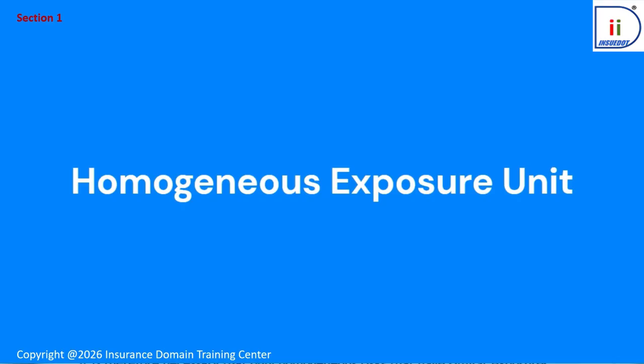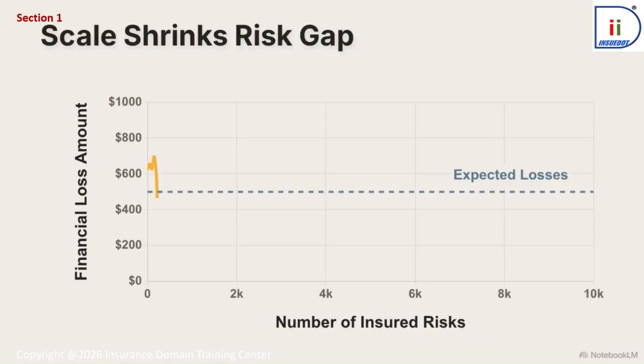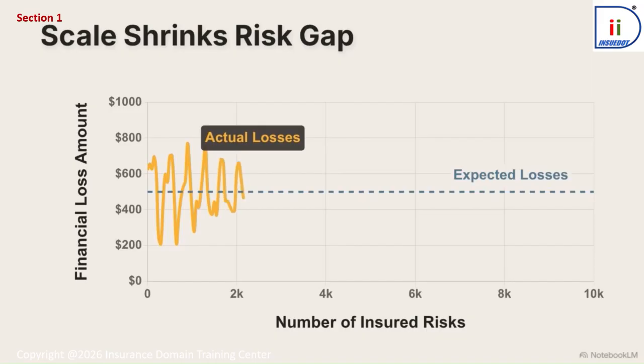Think of a doctor driving to the hospital versus a taxi driver using the same car for 12 hours a day. Grouping these different risks together would throw off the pool's balance. As this animated diagram shows, insurers need a massive group of similar risks. The more identical risks you group together, the smaller the gap becomes between expected and actual losses.